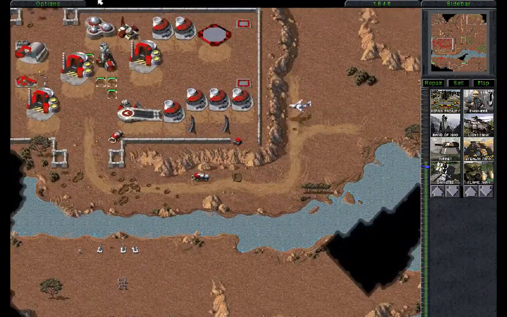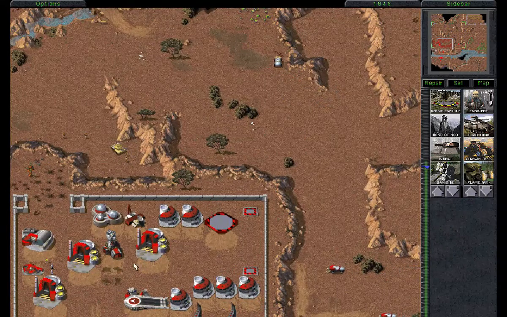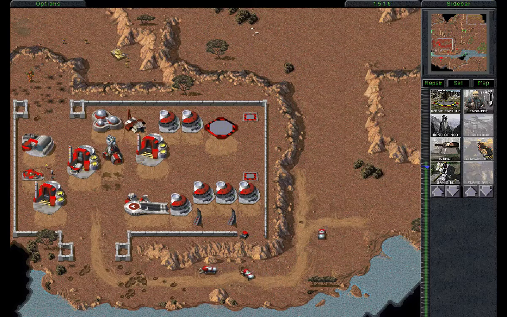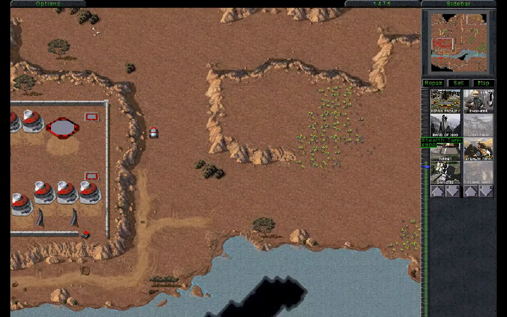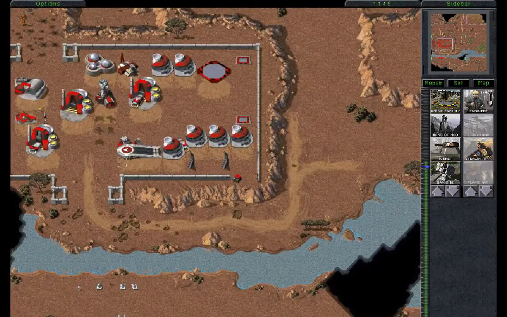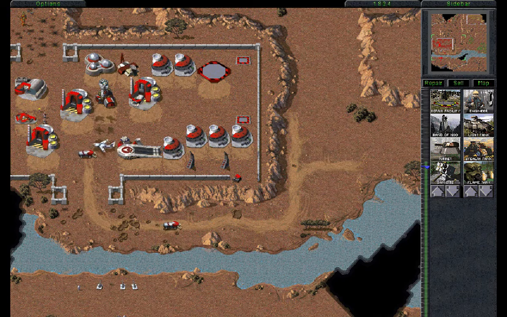Let's see here, we can just speed up the game footage. Just these guys not even doing anything still, so yeah, it's fine by me. Let's get some more stealth tanks up. Yes, more stealth tanks. I mean, they are the new units on this mission, so I guess it would make sense to show them off. You know, why not?